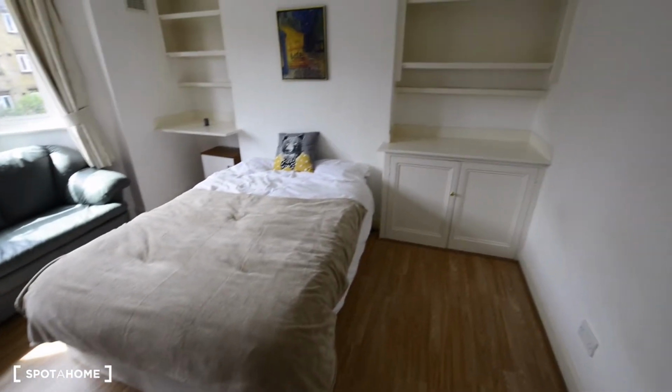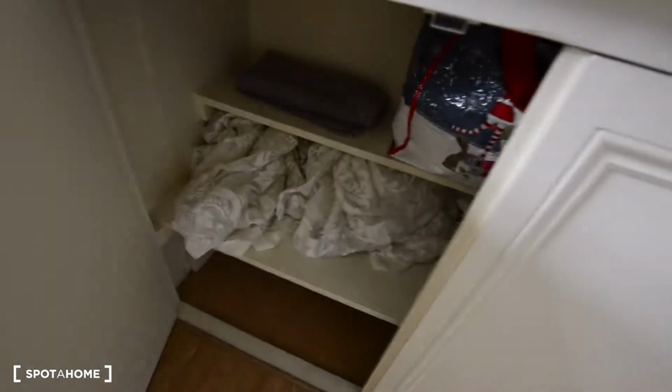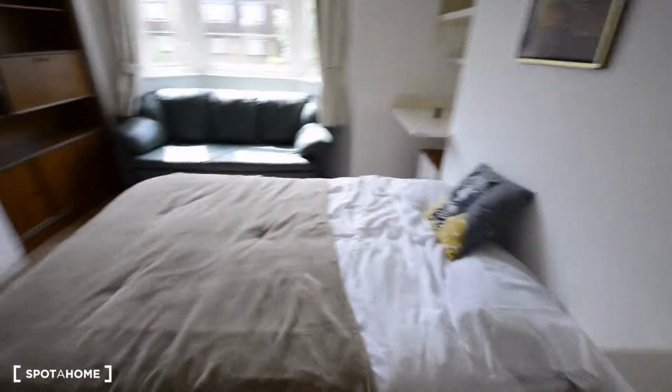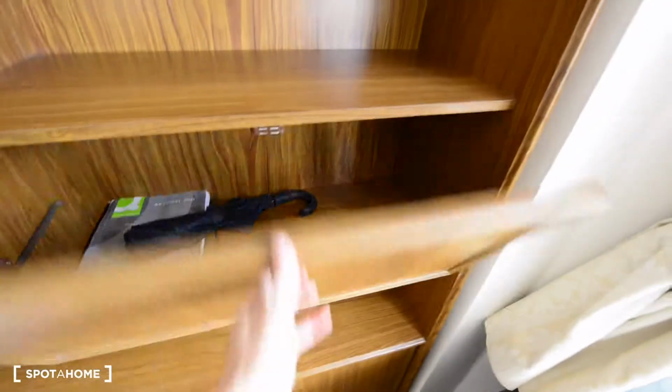And here, the last one, and the biggest one, bedroom 1. So as you can see, it's very spacious. You have plenty of space here. So let's have a look. You have some shelves on both sides, some storage space down here. And here you have a wardrobe. I can show you a little bit, but it's a bit tricky right now. So you can see that there is space and more here. With all this furniture you can put stuff everywhere.